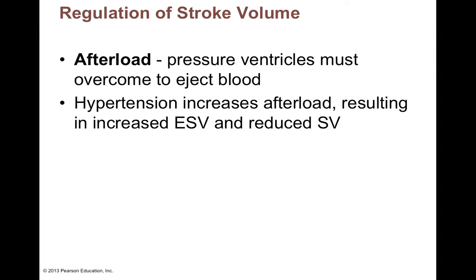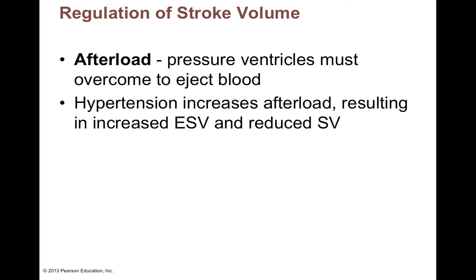So afterload is the residual pressure your heart has to overcome to be able to eject blood from the heart. So if your afterload was really high, let's say your diastolic pressure was like 100 or 120, that means your ventricles have to generate even more pressure just to get those semilunar valves to even open, to be able to eject that blood. So that's going to put a lot of extra work on your heart to be able to eject blood.